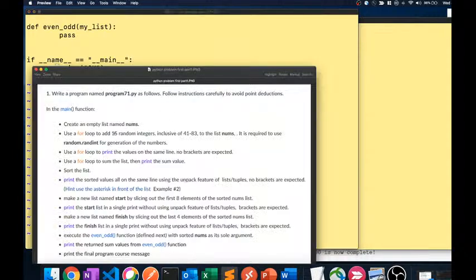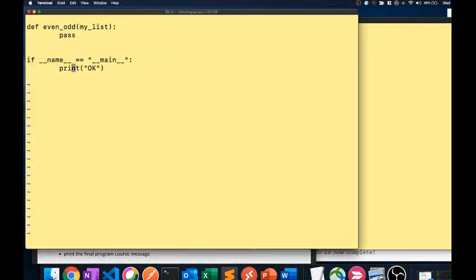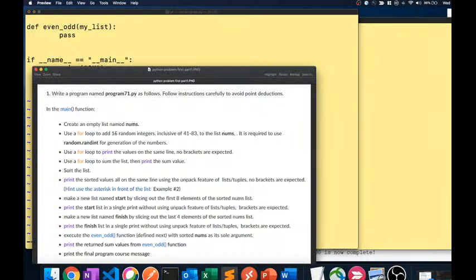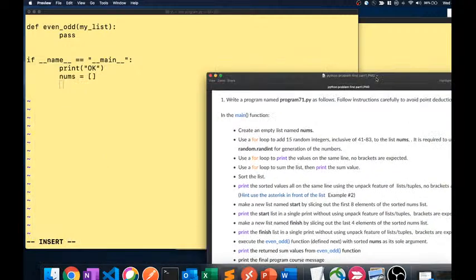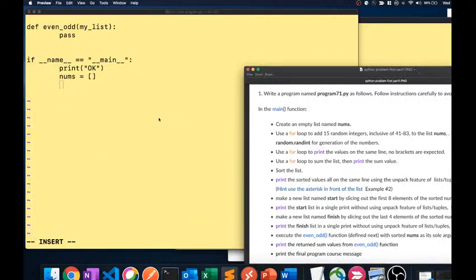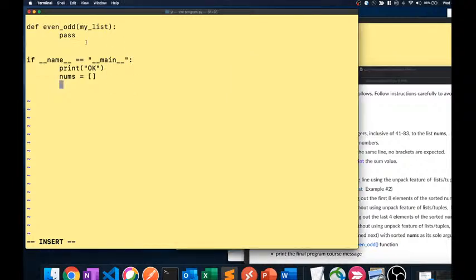What do we want? Empty list named nums. Okay. Nums, empty list. We need 15 random integers, 41 to 83. 15 of them.